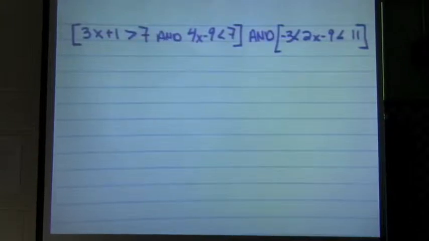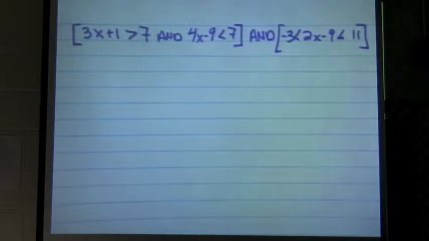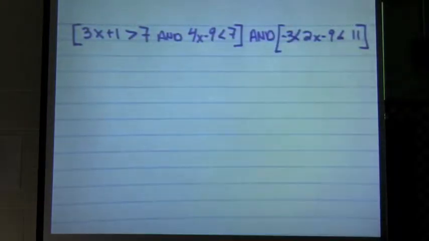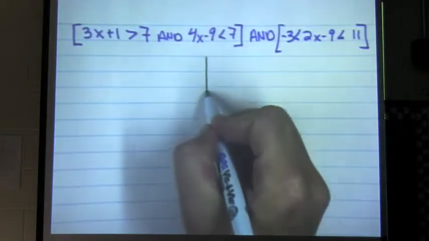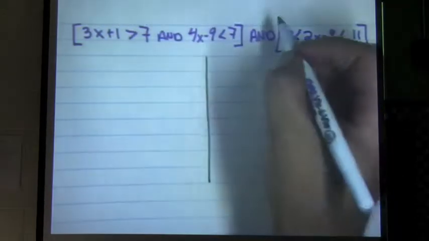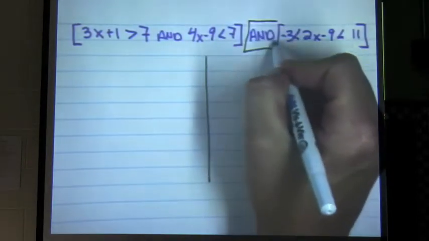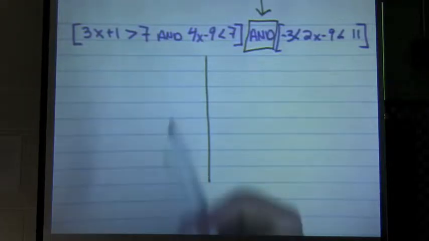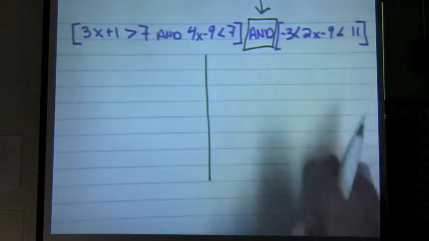Alright, so if we're solving compound inequalities and we have a problem with 4 inequality signs, 1, 2, 3, 4, that means that we have 2 separate compound inequalities that we have to solve all together. I'm going to draw a line right down the middle of these two. I'm going to look at what is separating both of them. On the left and the right, they're both separated by the word and. And means we're looking for the solutions in common on the left, solutions in common on the right.